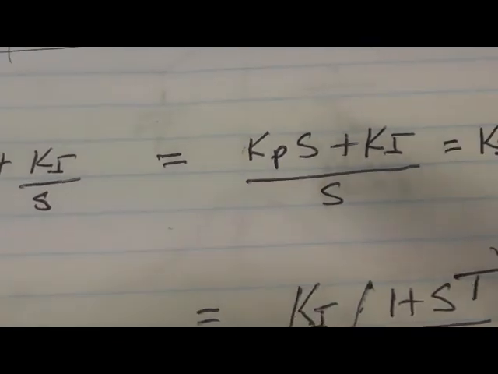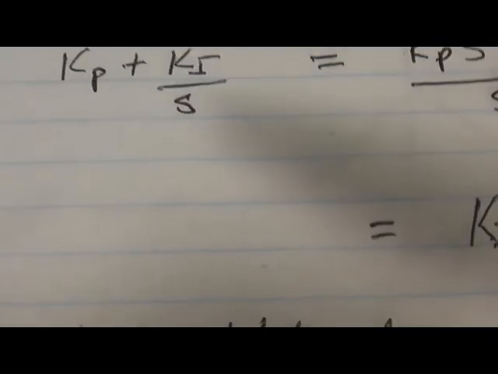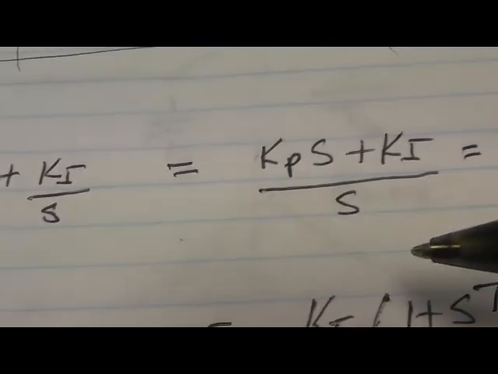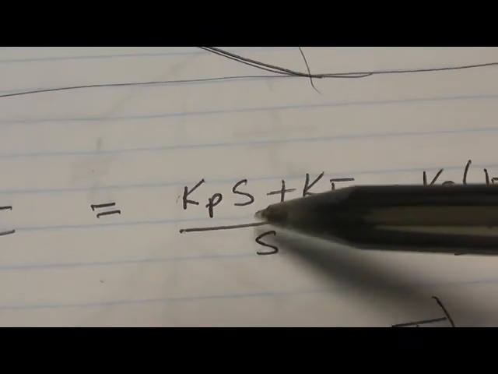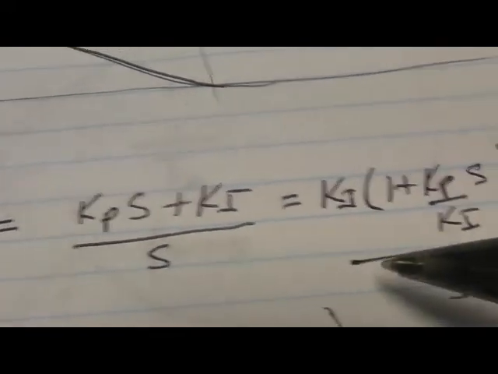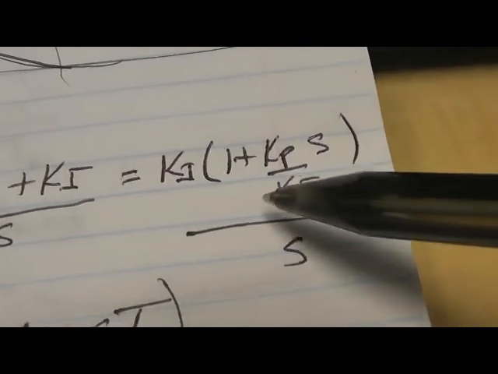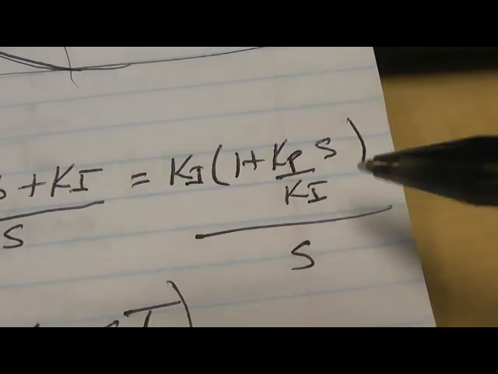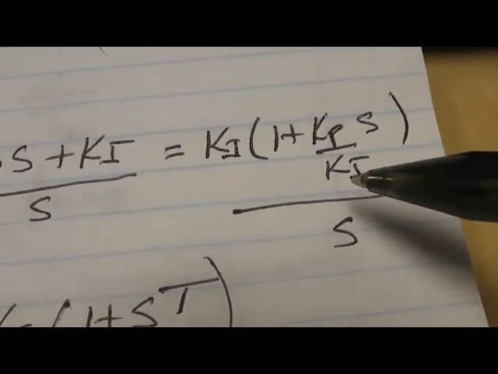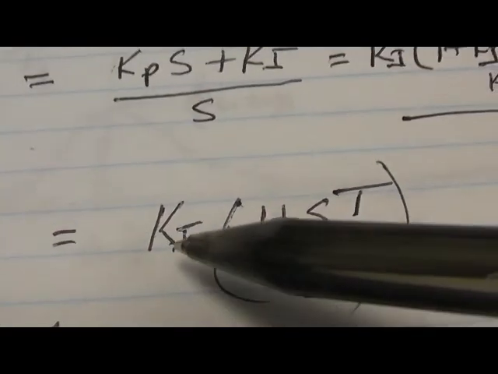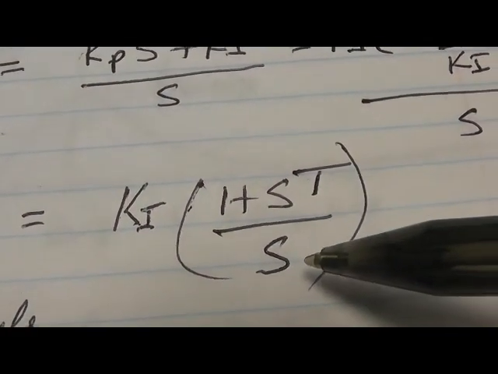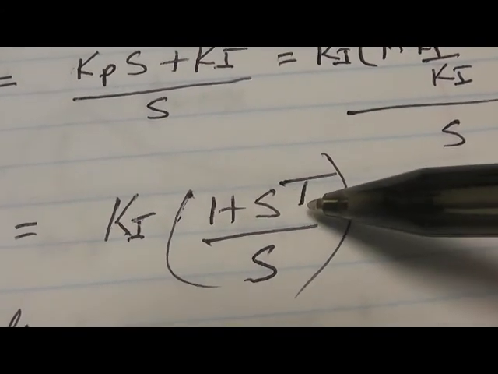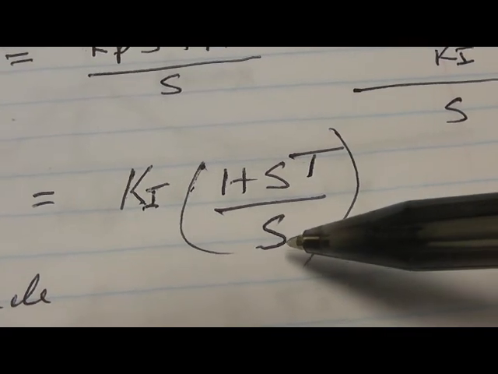This is the sort of one you see in PID, is K_P plus K_i upon S. But if we factorize it, we can write it as (K_P S plus K_i) over S, or K_i into (1 plus something times S) over S. We can call that something T, another time constant. So we end up with K_i times (1 plus S T) over S. So K_i is some kind of gain, and T is our time constant. So that's the first compensator we're going to do.